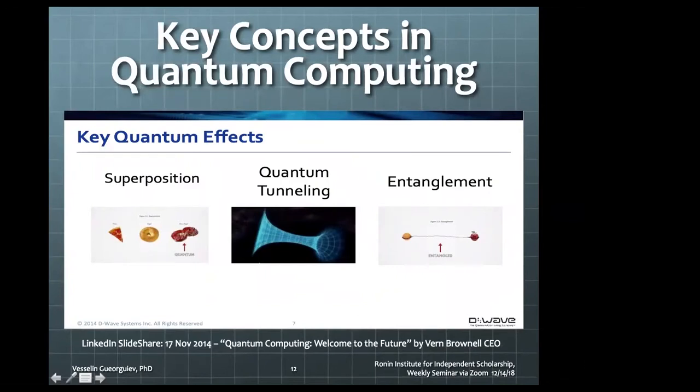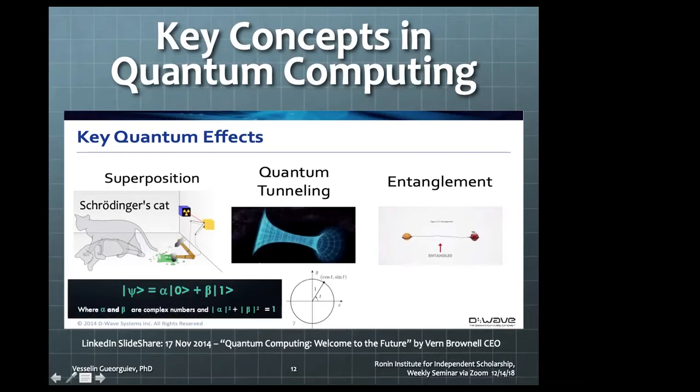So, what are the key concepts in quantum computing? We have the superposition. This is very important. Classically, you don't have a superposition. You have a slice of pizza or you have a bagel, but you cannot have a bagel pizza. And this superposition actually brings to kind of weird interpretation of quantum mechanics like Schrödinger's cat, whether cat is alive or dead. But mathematically, what it means is that the system could be in two positions. And also, it could be in any superposition of these two possible states as long as the overall probability is normalized to one.